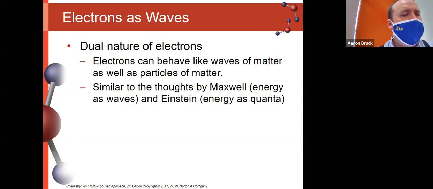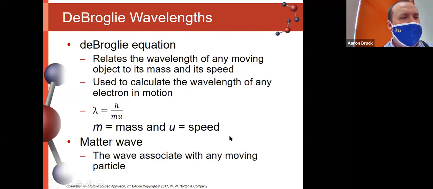But this dualistic nature of electrons does give rise to some issues in the Bohr model that we need to ultimately explain away. And one of those gets explained by a man by the name of Louis de Broglie. De Broglie takes it to the ultimate extreme. Not only are electrons dualistic, all matter, in fact, has a dualistic nature to it.